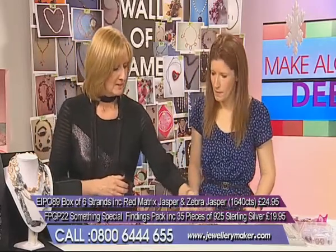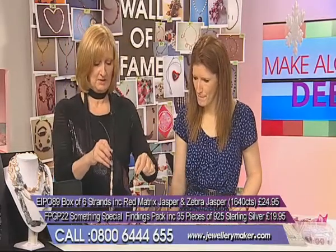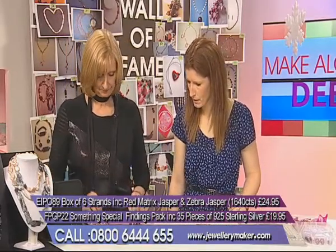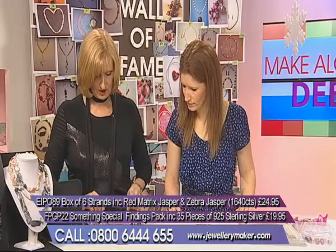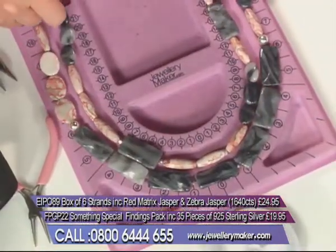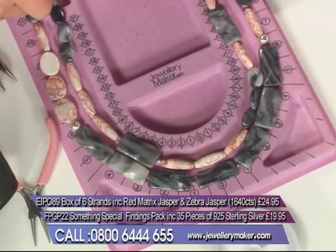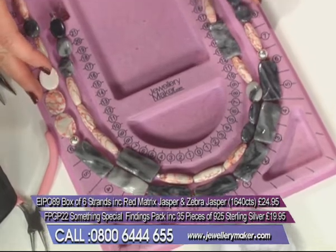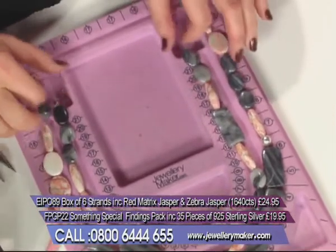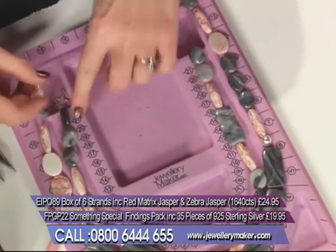So that's the first one. If I take you through to the second strand, and then perhaps the next time we come back we can put it all together. Now the centre strand, done exactly the same. Started off with 3 the same in the centre, and then again started to split them up, putting the silver beads in between. Now whether you want to copy this, do you want me to go through all of the sizes? Yeah? Okay.